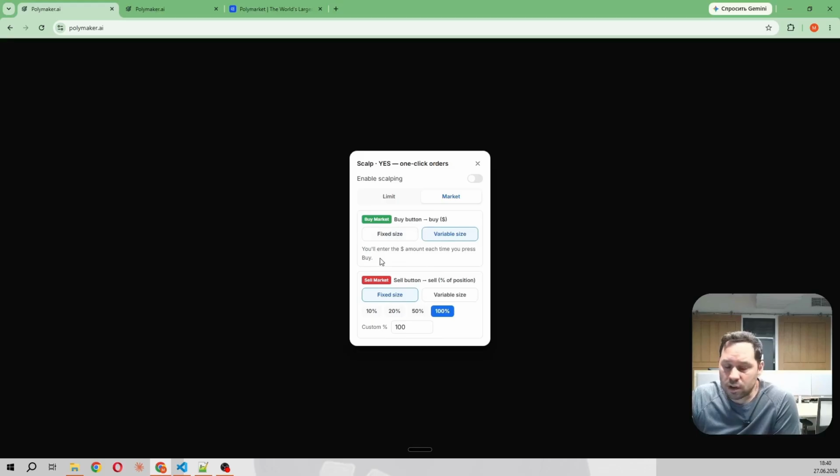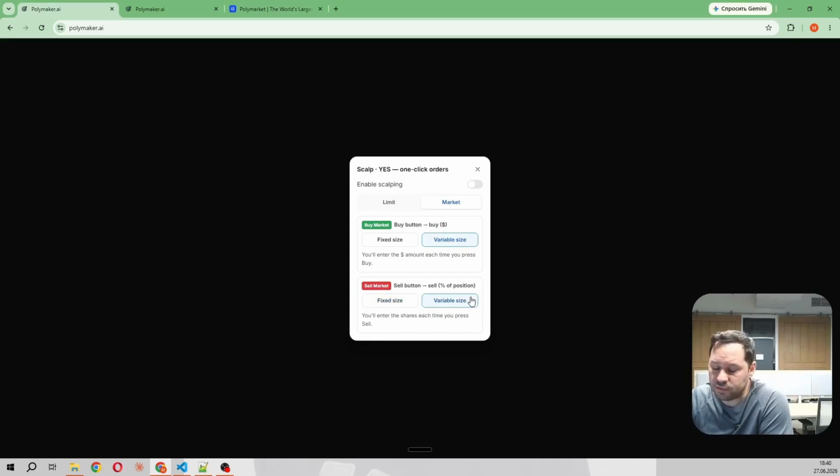So once we have made our purchase, when we click within the sell area, we are selling exactly 10%, not just of what we just bought, but of the total position volume that we currently hold in this market, or 20%, or 100%. Alternatively, the same small modal window will pop up, where I will manually input all the necessary information myself. Let's take a look at it together this way for a moment.